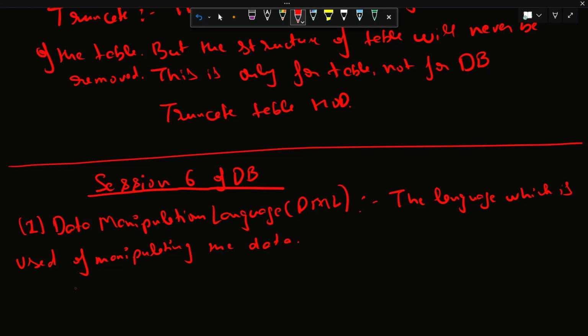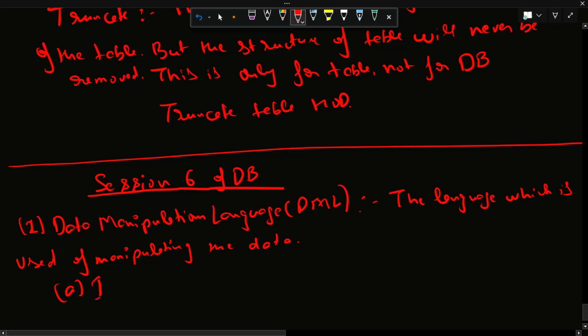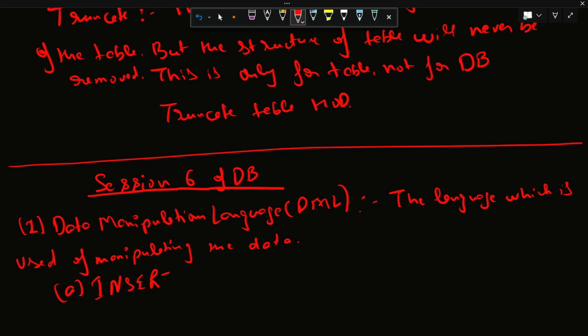Data manipulation language includes manipulating the data, means number A insert, number B update, right?